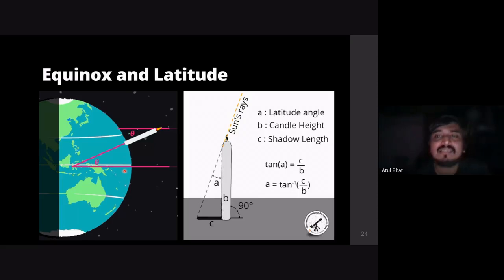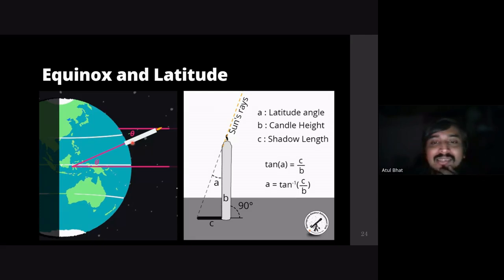What really happens is, on the day of the equinox, the sun is shining directly at the equator, and the ray makes an angle of 0 degrees with the normal here. To speak in purely scientific terms, with the ground here, it will make a proper 90 degrees. So with the normal line, which is perpendicular to the surface, the rays make 0 degrees at the equator. Whereas places in India are at a higher latitude. So as we are at a higher latitude, the rays from the sun, which are mostly parallel, don't come along the object, let's say a pillar or a candle that you can keep.